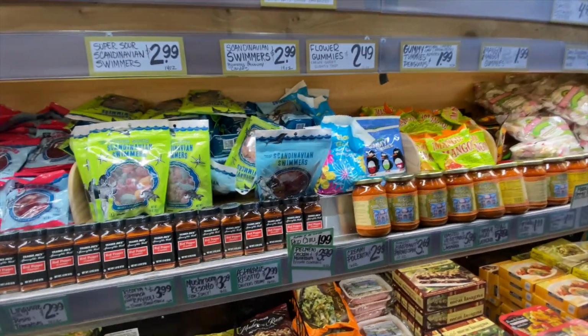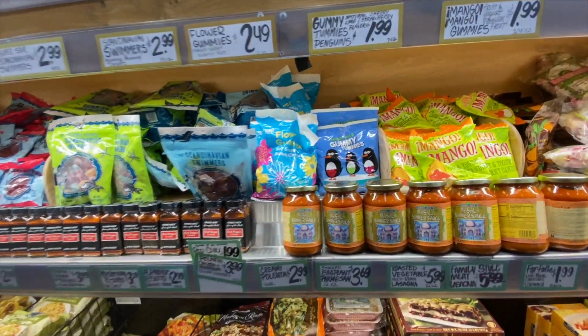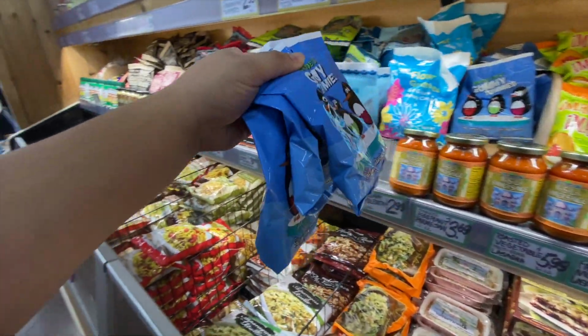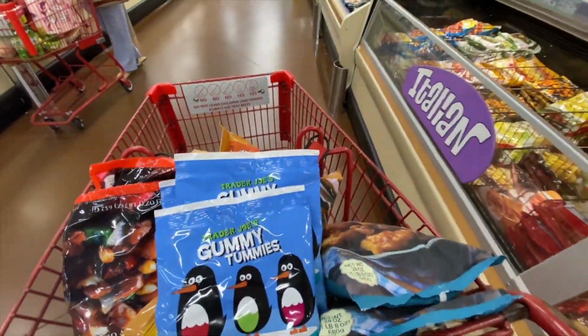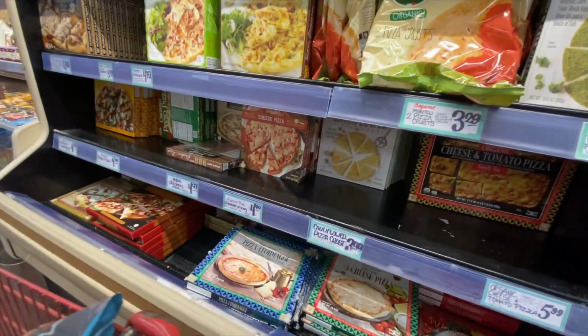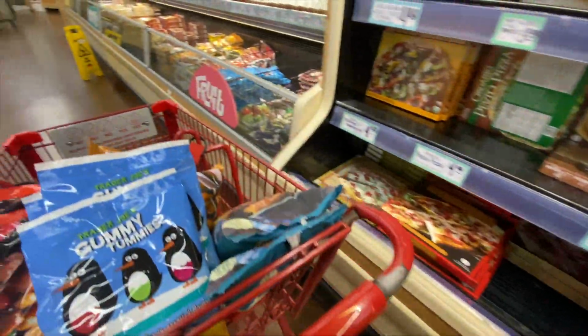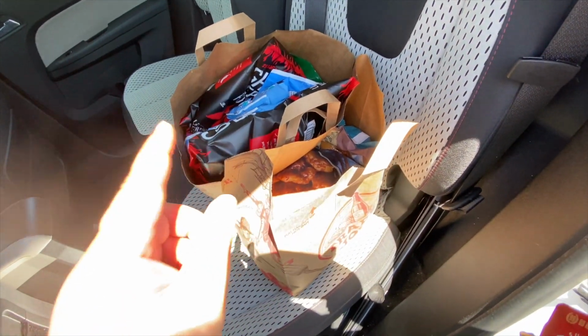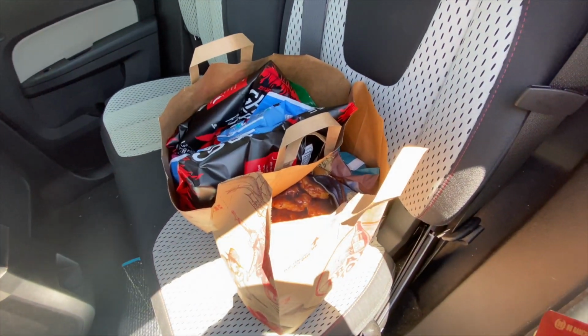I'm looking for snacks for the kids because I told them I would get them. I'm gonna get them these because they love those kinds of little fruit snack things. So definitely getting those. All right, just got all the groceries in here. Now we're gonna head over to Albertsons because I need to get a couple things from over there.